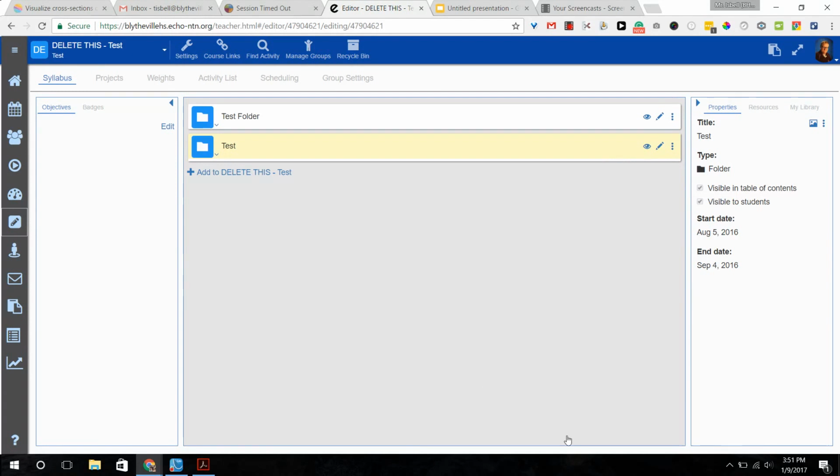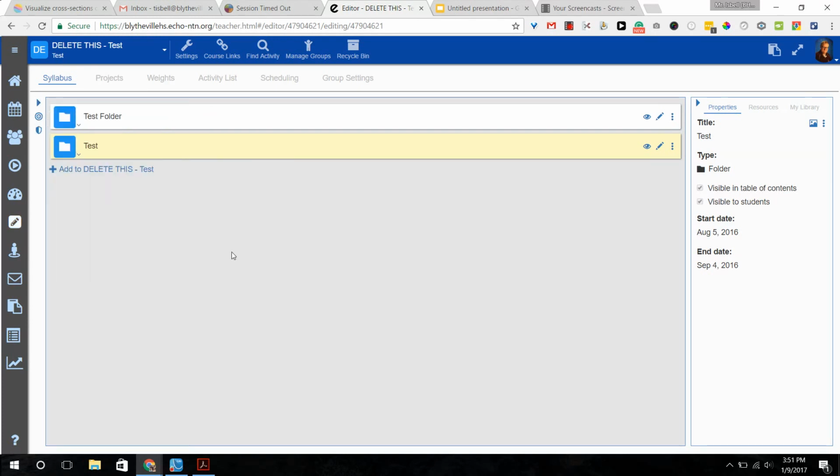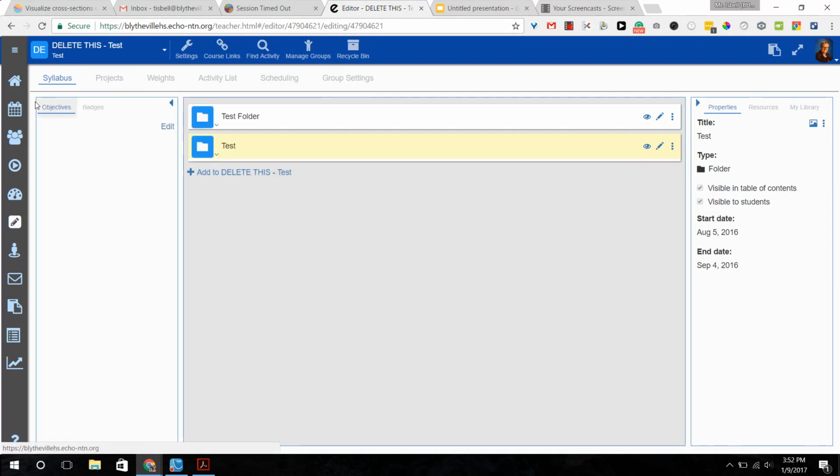Now the way that you add objectives is on the left side of this screen. Your screen may look something like this. You may just have a list of folders that you've already created in your course. What you're going to do is go underneath syllabus, this little triangle out here, and click on expand. This is going to list all of the objectives that you currently have added into your course. Now obviously by default there shouldn't be any standards in there. So to add some, we need to make sure that objectives is underlined and click edit.